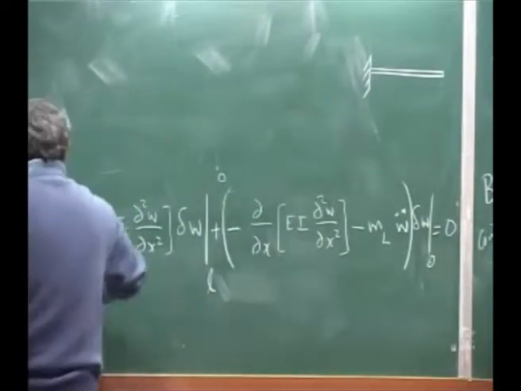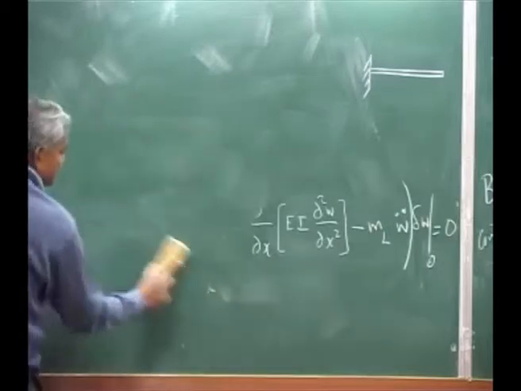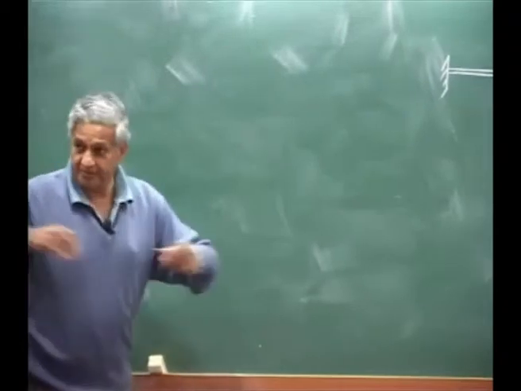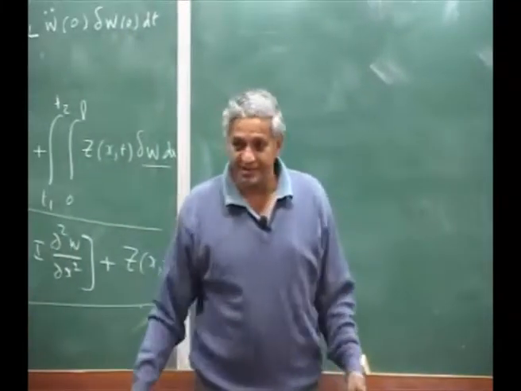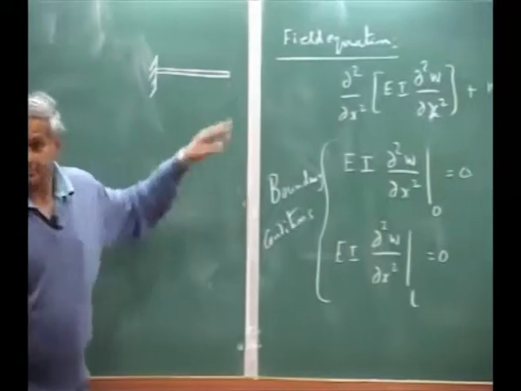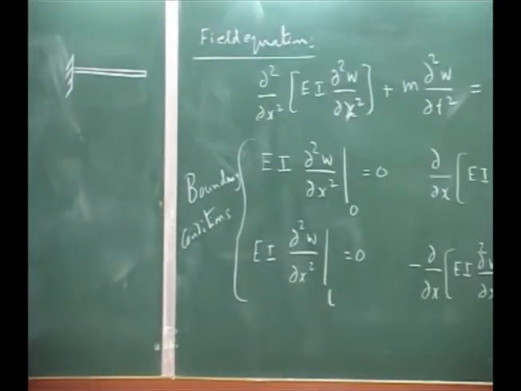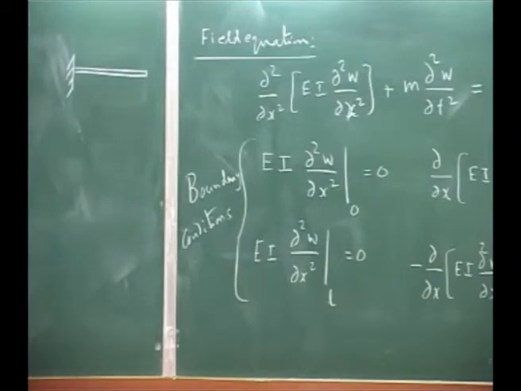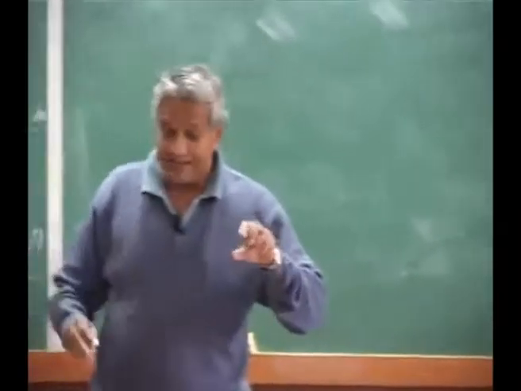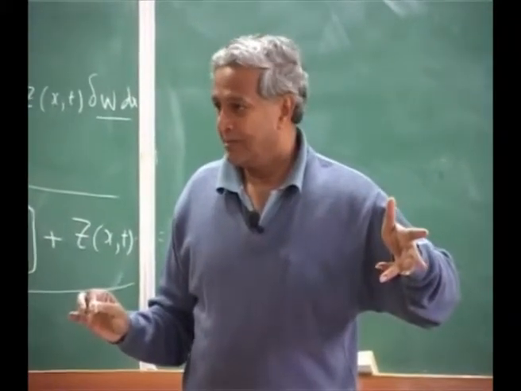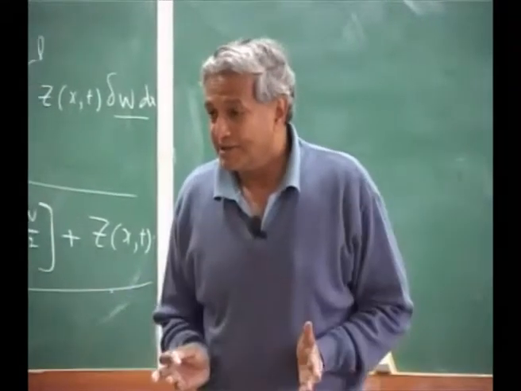So I will write that boundary condition just for clarity only. So you find, depending on the problem, the boundary conditions will completely change. If it is a free beam, you will have another boundary condition. I can put a spring here, it will have another boundary condition. You follow? So depending on the situation, if it is simply supported, I will have another, because simply supported means I don't allow displacement but I allow rotation, so you will have another boundary condition.